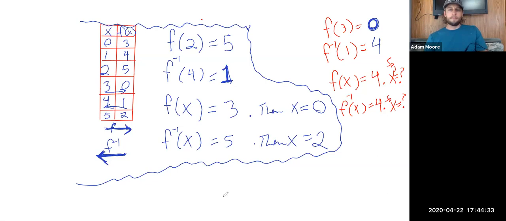Now f of some x equals 4. This is regular f, so it's mapping from left to right. So some x value that ends up mapping over to 4. That looks like this one heads over to 4, so it must have been a 1. So x must be 1. And then f inverse of some x ends up being a 4. That means as we map it from right to left, there was some value that ended up giving me a 4 on the left. And we've seen that one already. That was a 1 that did that. So we're getting a lot of 1 and 4 action going on. Cool.